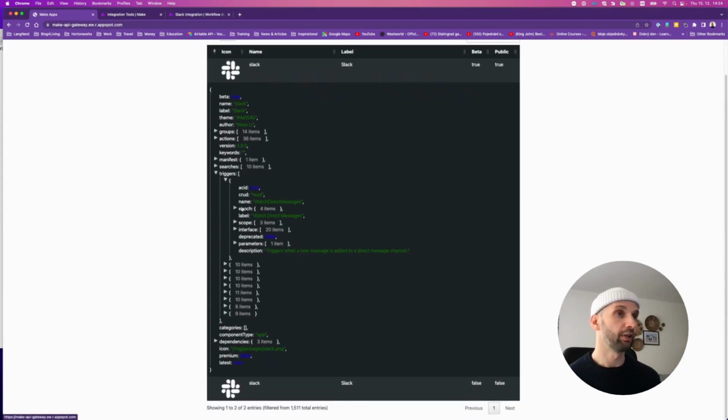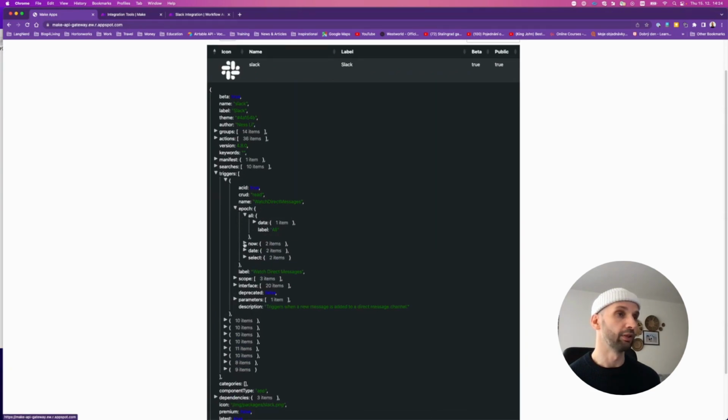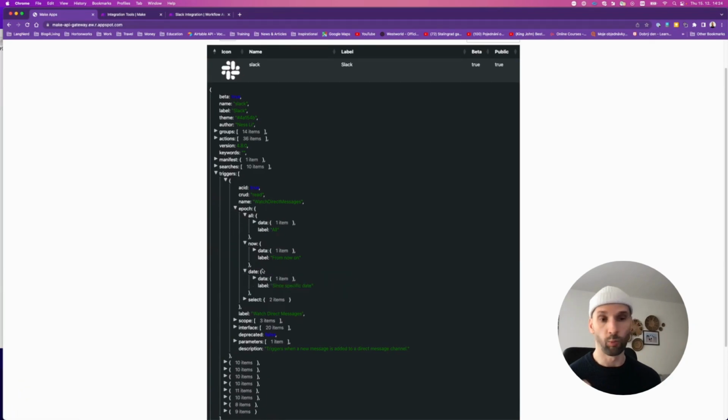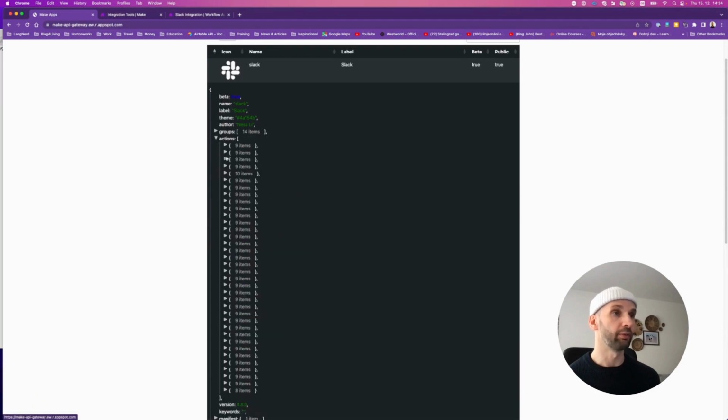And then I can explore each of these items and get some information about what it does and what input it requires, etc. That can be tremendously useful for someone who is trying to automate the automation, so to speak. So if you are a programmer or developer who's looking to generate some scenarios using Make, or understand how Make works and what's possible to do with it, then this could be a good start for you.